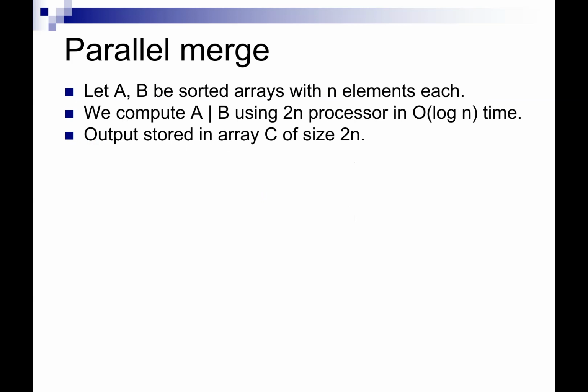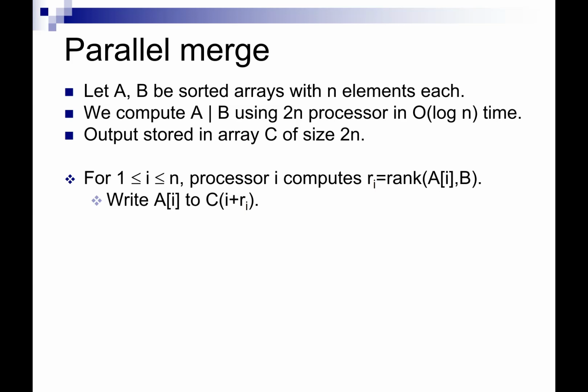All right, so now we can put everything together into how we can implement parallel merge sort. Or sorry, rather, now we're going to see how to implement parallel merge. Once you have parallel merge, then you just get parallel merge sort right away. So if you want to do parallel merge, we have two sorted arrays A and B, let's say they both have n elements, and we're trying to merge them into one big sorted array, A concatenated B. Let's say that you're allowed to have 2n processors to do this. Now we claim that you can merge these two in log n time.